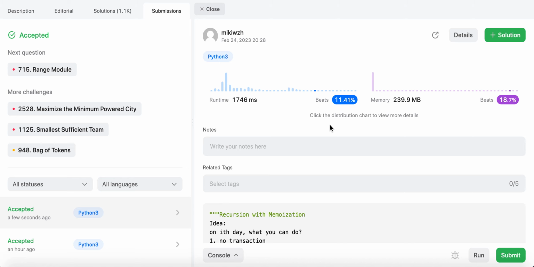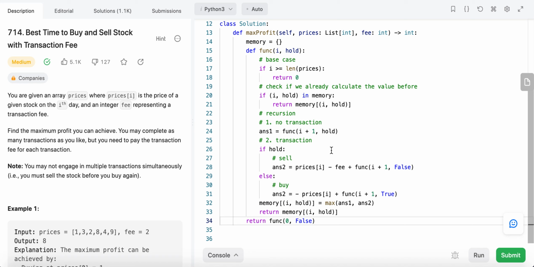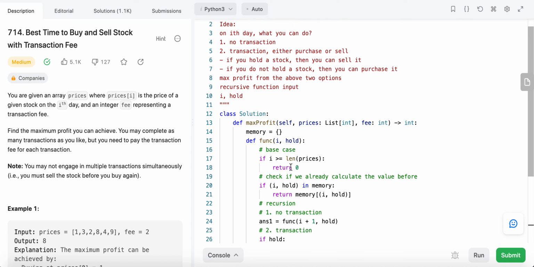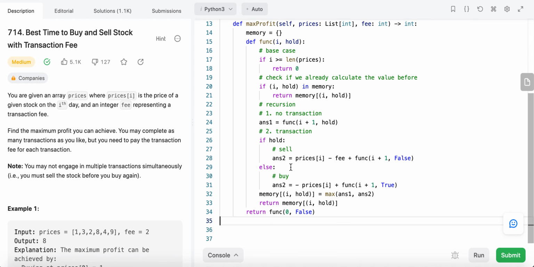Okay, this solution is actually accepted, but the runtime and memory are not actually ideal. So in this case, I'm going to talk about how to optimize it a little bit. Usually we know that for the recursion with memoization, we can also solve it using the dynamic programming approach. So now I'm going to actually code the DP solution.